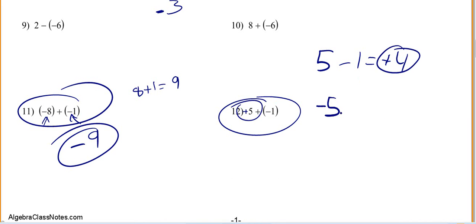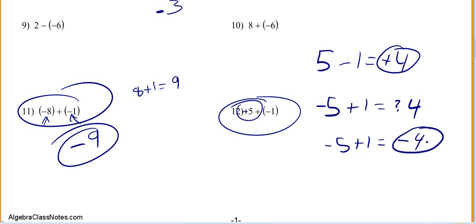Let's rework this problem just for fun. What if this was negative 5 plus 1? Well, you've got different signs, right? So you're going to subtract 1 from 5, which is 4. Well, then what's my sign here? You've got negative 5 plus 1. What I would do, noticing that the larger absolute value is 5 and it's got a negative, I would go ahead and write my negative sign before I do my calculations. Because at this point, I'm not going to mess up my sign. 5 minus 1 is 4. So that particular example would be negative 4.